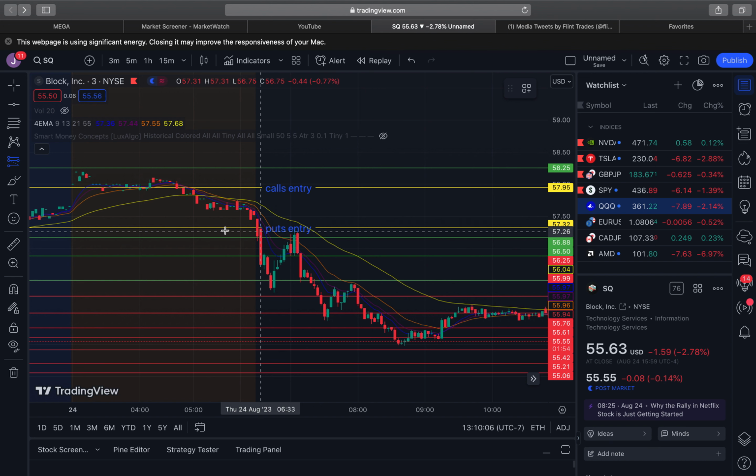So right here, we broke with momentum. Most of the candle closed below this level, right? This is our puts entry. Literally half of the candle closed below, and this was a big candle with not a lot of wicks, right? You can go into candlestick patterns and all that kind of stuff. I just generally trade market open and intraday sometimes, but market open usually has a lot of volume, especially if we're trading 0-day expiration. One candle could be 50%, and I'm saying that from experience, right?